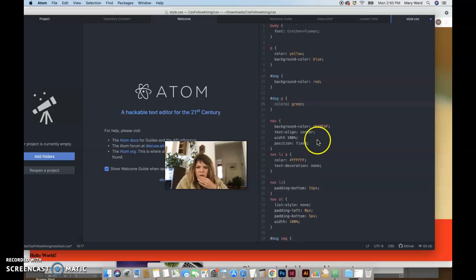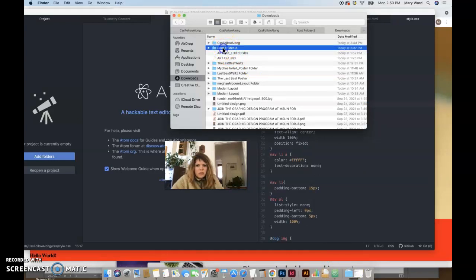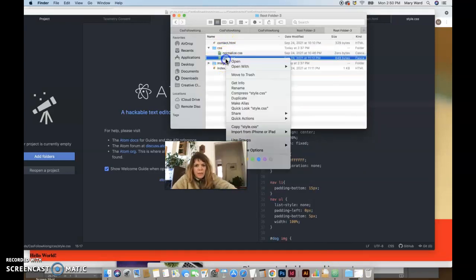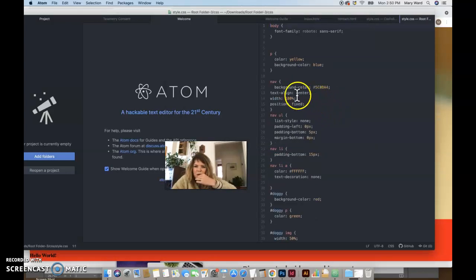Let's see. This, yeah, that doesn't look quite right, but let's see if the navigation is styled correctly. We'll just open up this one here. Open with Atom. The nav: background color, text align, width, and position fixed.